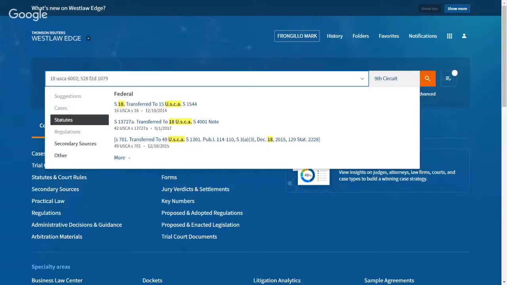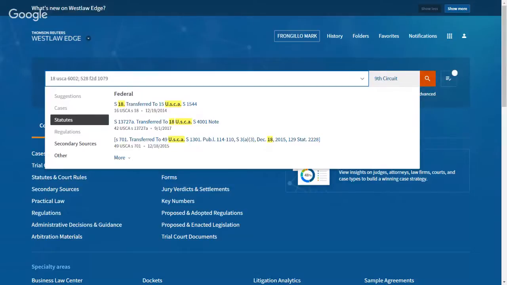First and foremost, if you were given a head start, i.e., you are pointed to potentially relevant documents, you do always want to start there, because oftentimes you can mine all of the information you need without ever having to resort to running a word search. Two examples of that I'm displaying on the screen. Both the immunity statute, 18 U.S.C.A. 6002, and a case by the name of U.S. v. Alessio, 528 F.2d 1079, were referenced in your packet.